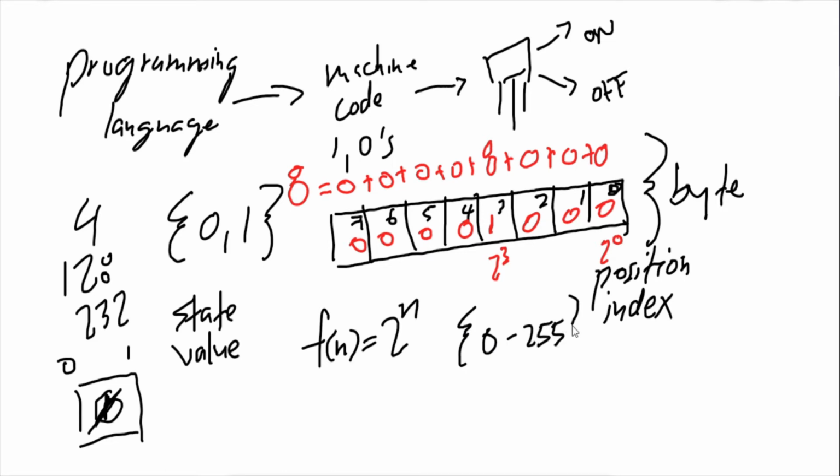Now why 0? Well, if you give all the bits a state of 0 and then take their values, you get 0 plus 0 plus 0 plus 0 all the way through. That gives you 0. Now why 255? Well, if every bit is turned on, you get 2 to the power of 7 plus 2 to the power of 6 plus 2 to the power of 5, 4, 3, 2, 1, and 0. When you add all of this, you get 255. So now we went from a number system with 2 choices to a number system with 256 choices.